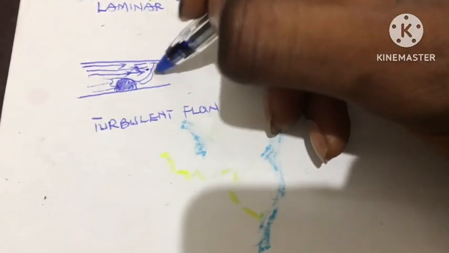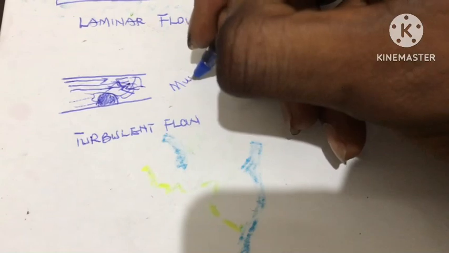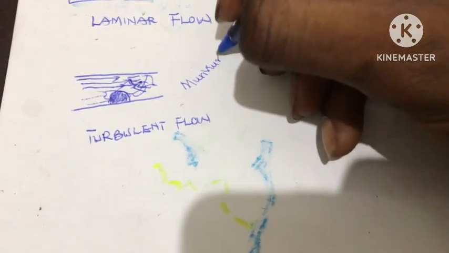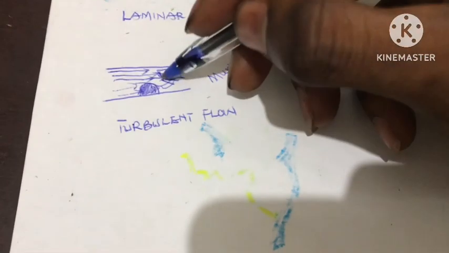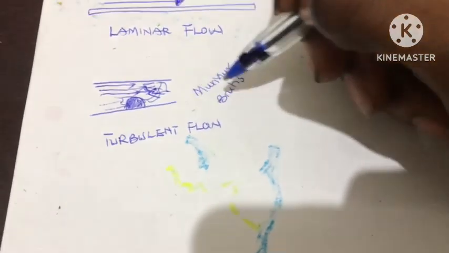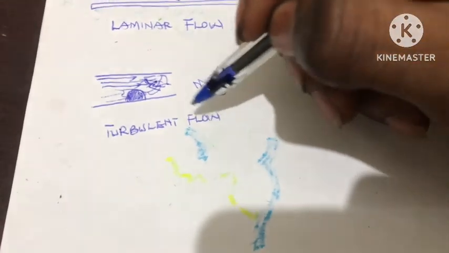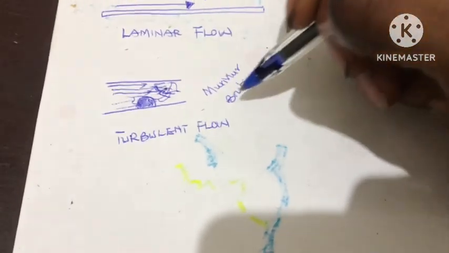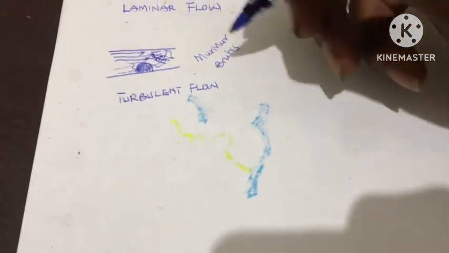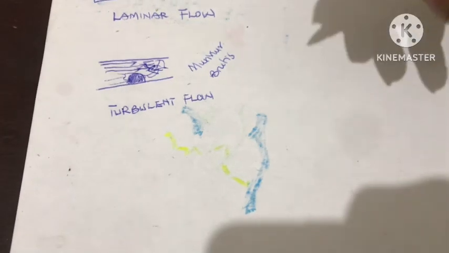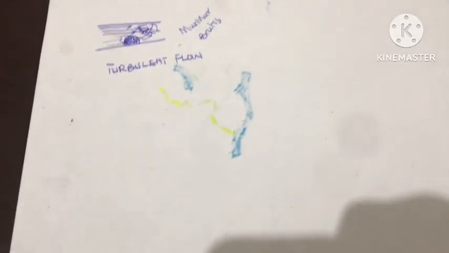And when there is backflow of blood, this is known as a murmur or bruit. The backflow of blood starts from the turbulent flow, and some will move backwards and cause a murmur or bruit. You understand? This murmur or bruit can be caused by certain diseases. You can look at them. Yes, so that's all.